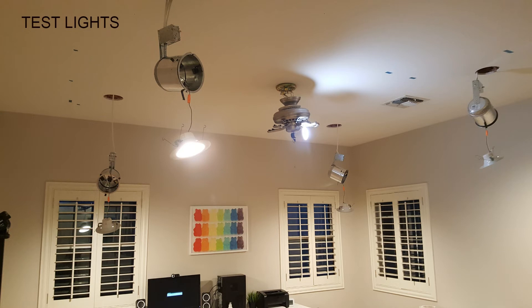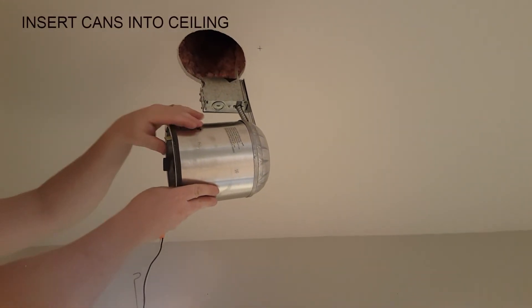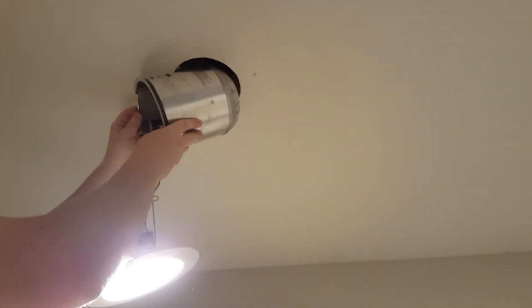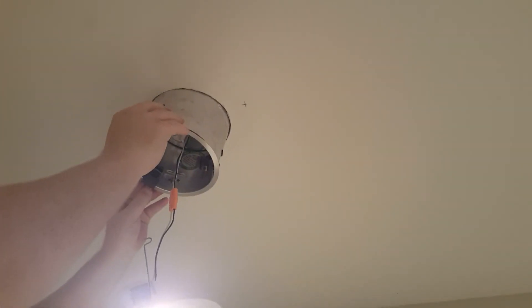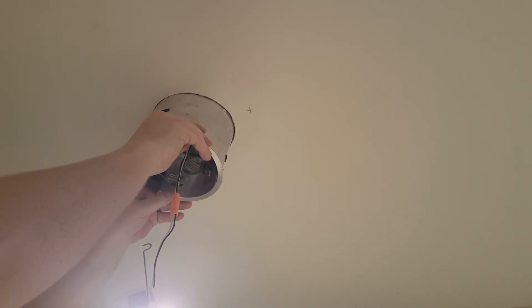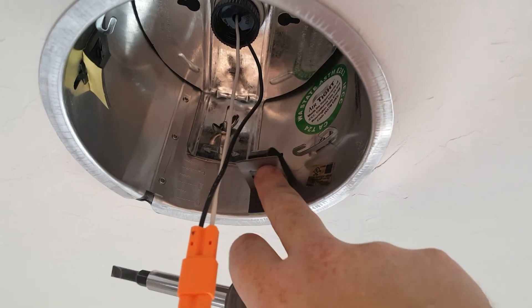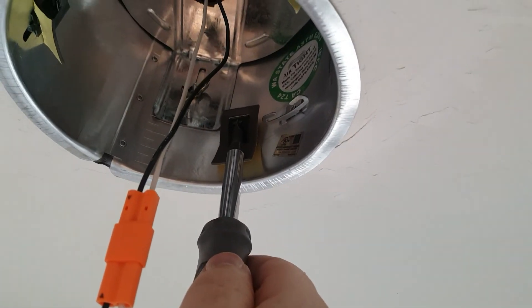With the lights connected to the cans, now it's time to turn the power back on and verify that all the wiring is working and the lights come on. Now that everything's working, it's time to insert the cans into the ceiling and finish up the job. You just move the little box in and start to tilt it up through the hole — it should be a pretty tight fit. Push it up and slowly work it until it goes flush up to the drywall. Finally, place the black clip, push it up with your finger, and tighten it by driving a screwdriver up on the lip.